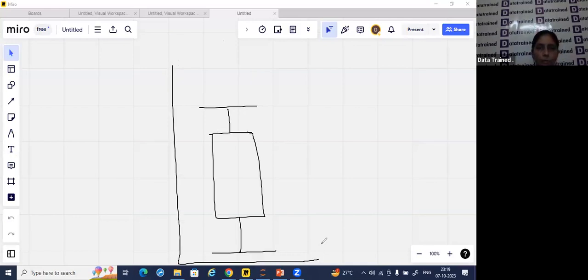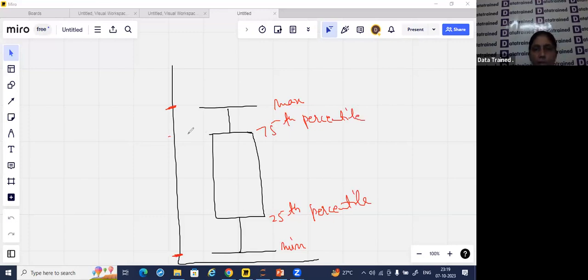So when we talk about the box plot, it gives you a 5-figure summary. It will give you the minimum value of any provided column. It will provide you the maximum value of any provided column. It will also give the 25th percentile and the 75th percentile of any provided column, and it will also give you the 50th percentile.